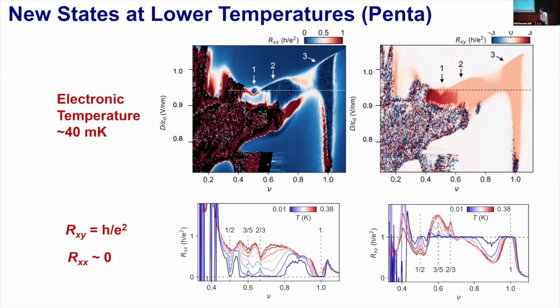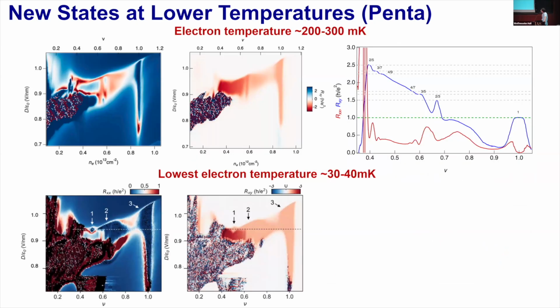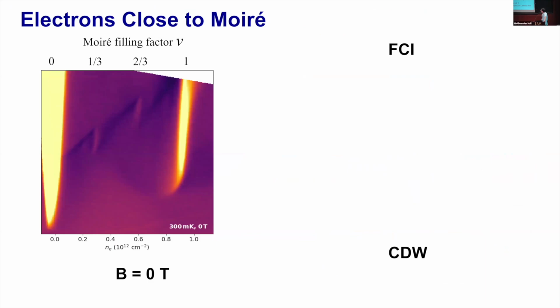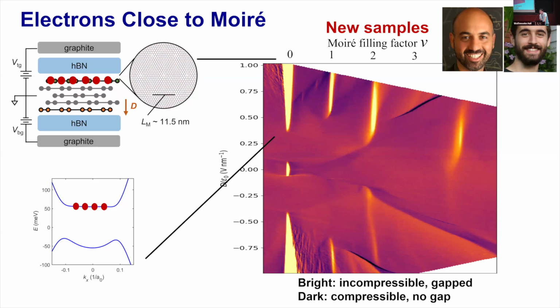Maybe 1 or 2 more questions. On the strong side of the devices, have you checked the temperature dependence there? This is taken at an electronic temperature, we believe, between 300 millikelvin and probably 1 Kelvin. And they're sort of stuck there in this fridge because it's a helium-3 fridge. I haven't checked even lower temperature, just up to 1 Kelvin. I have to check, but I think it hedges in millikelvin.